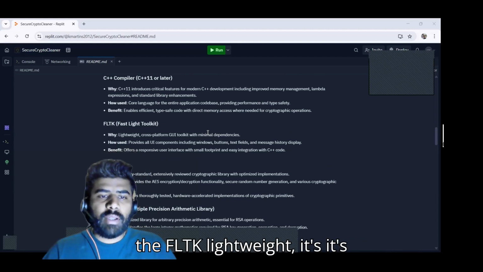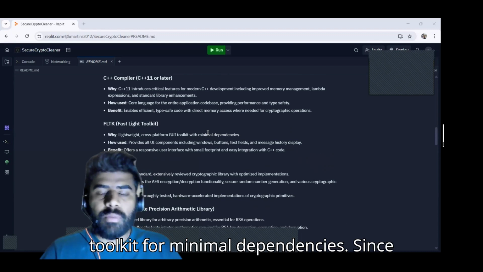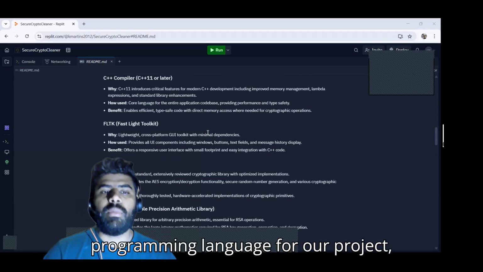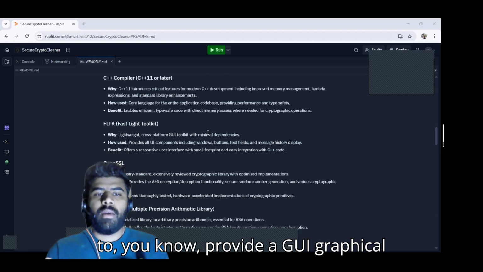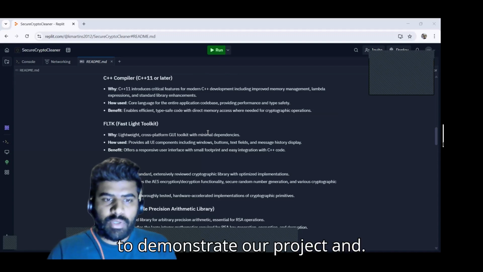Coming to FLTK, it's a lightweight and cross-platform GUI toolkit with minimal dependencies. Since we are using C++, which is a very old programming language, for our project, it's suitable for us to use this toolkit to provide a GUI, a graphical user interface, to demonstrate our project.